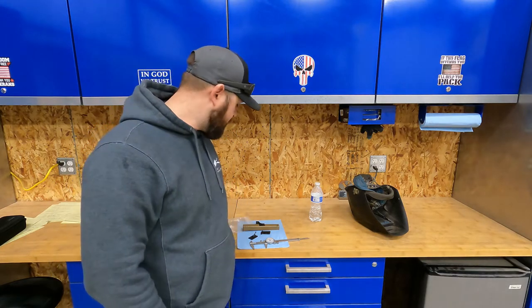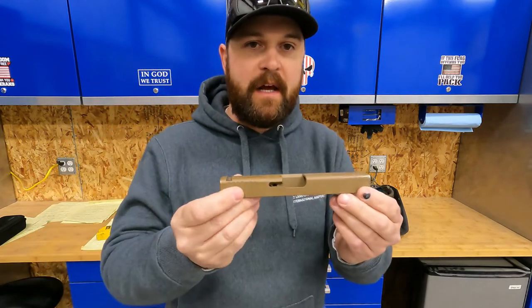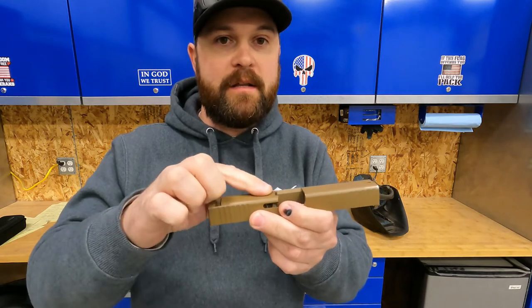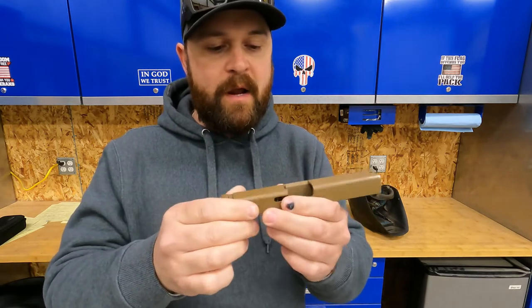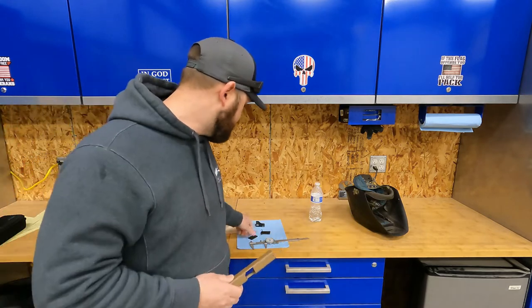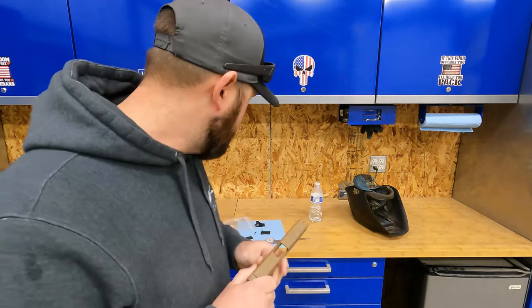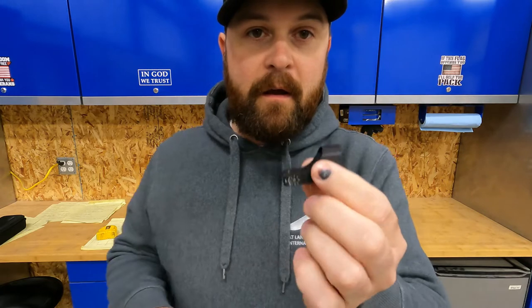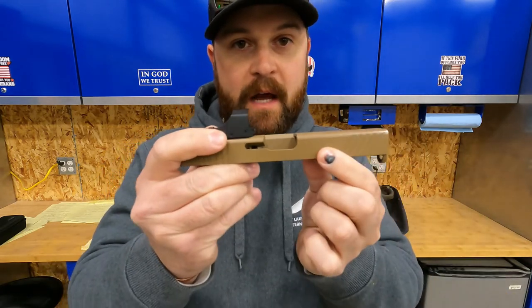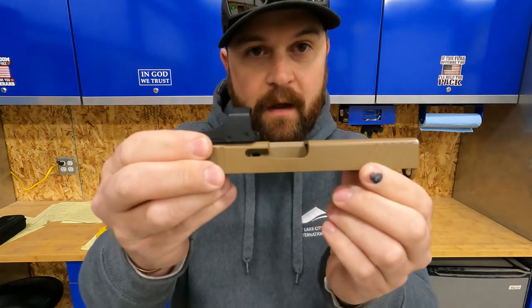What's up everybody? Tonight we've got a machining project in the shop. A guy I work with asked if I could take his pistol slide and machine a slot in the slide so he can mount his red dot sight to it. He had it mounted on here before but he had to use the dovetail and an adapter plate. So we're going to machine a slot out, tap it, and then he'll be able to mount the red dot sight directly to the slide. That gives him more clearance and a better sight picture because it drops the red dot sight down. So we're gonna get it all set up on the mill and get cranking.